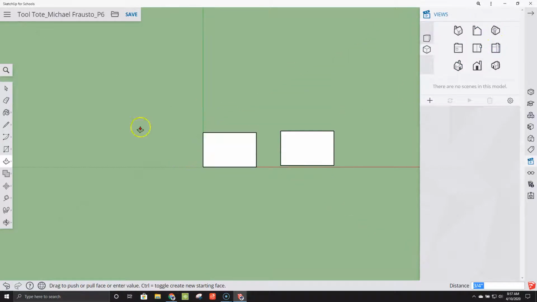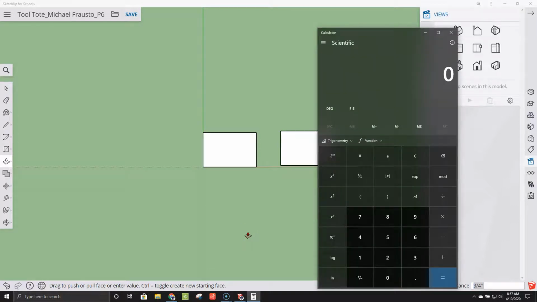Home view, and then we have the difference. So let me add the calculator here. So we had 36 inches minus 8.5 minus 8.5. We have a total of 19 inches left.